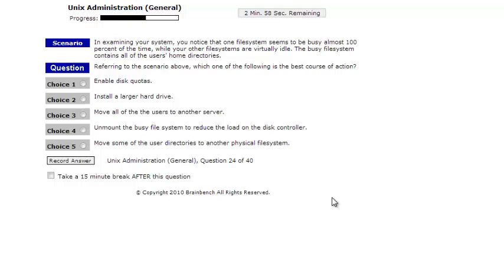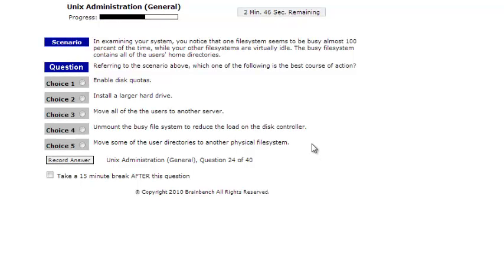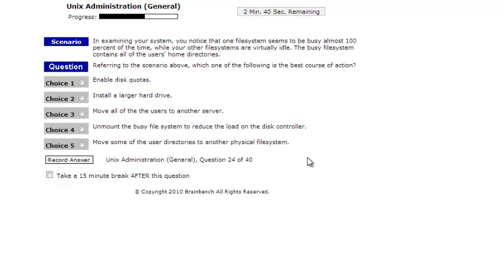In examining your system, you notice that one file system seems to be busy almost 100% of the time, while your other file systems are virtually idle. The busy file system contains all of the users' home directories. Referring to the scenario above, which one of the following is the best course of action?